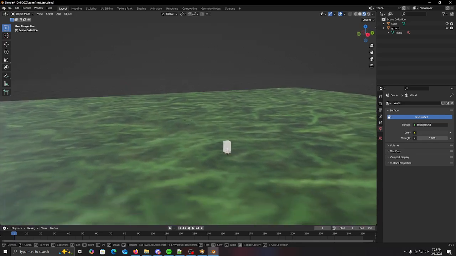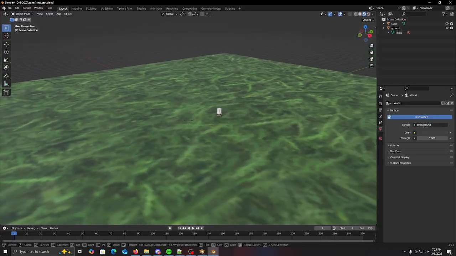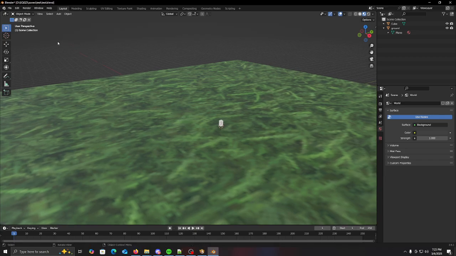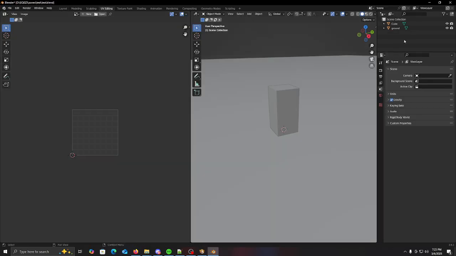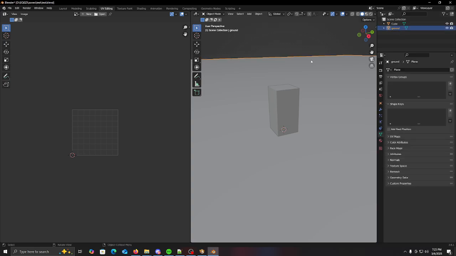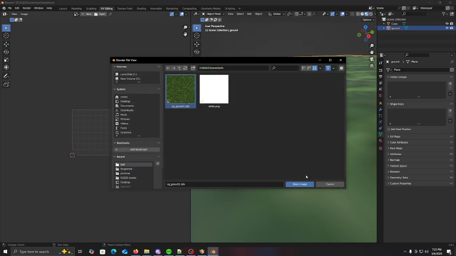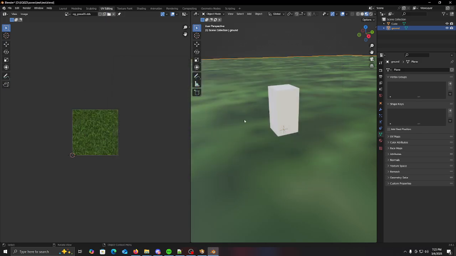Okay, now you can see the grass texture is really huge compared to our cube, obviously, because it's a pretty big area. We'll just go into UV editing. Pick this ground. Let me get to where I can actually see it here. And we can open our grass image in here just so we can see what's going on.